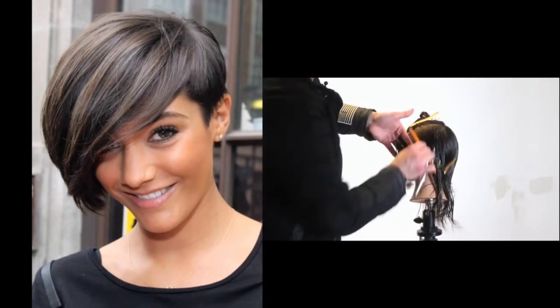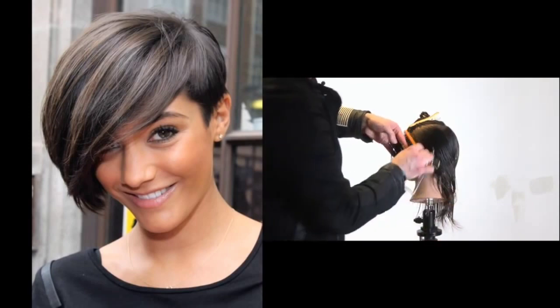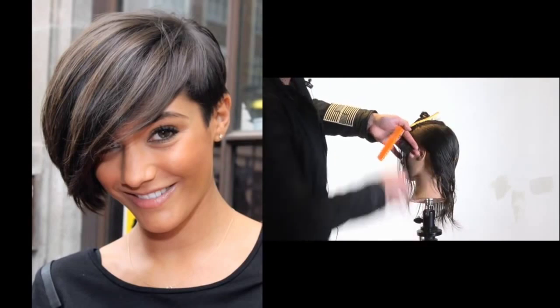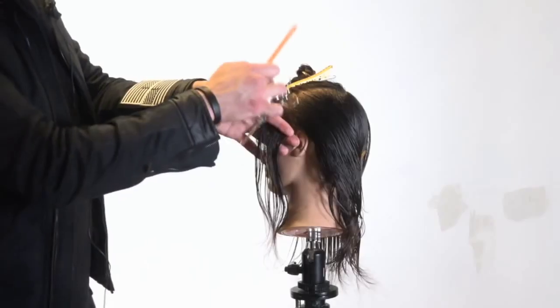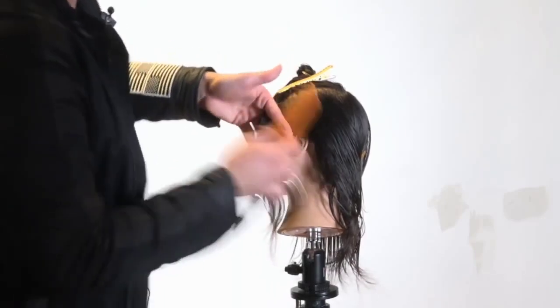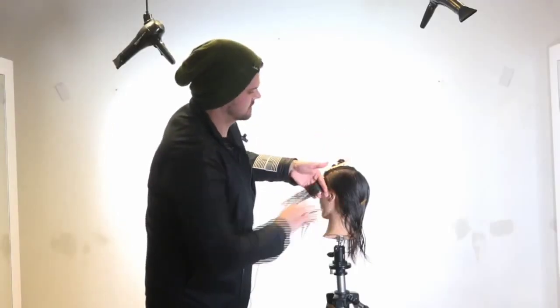Okay. So we're going to take the section diagonal back. I'm working palm to palm, fingers pointing down. The only thing I'm going to do is you're going to see a slight little shift with my finger to add a little more weight to the top, but I don't want to do too much because that's naturally going to happen anyways because of the way that her head bends and shifts naturally.